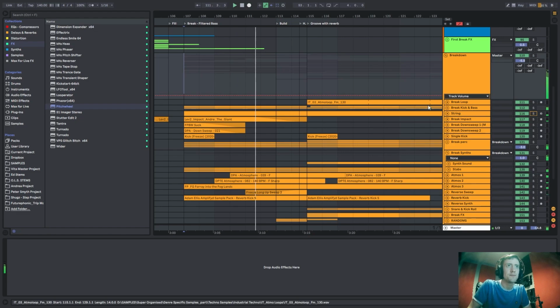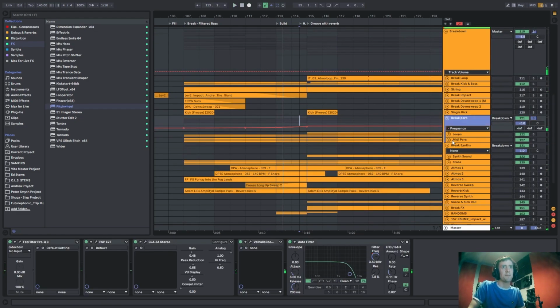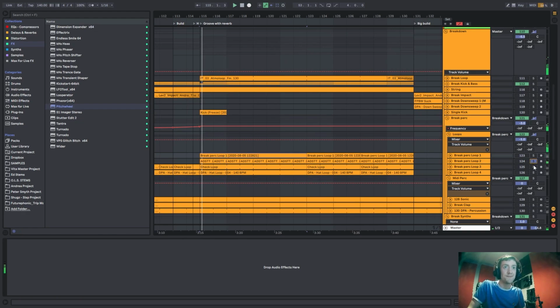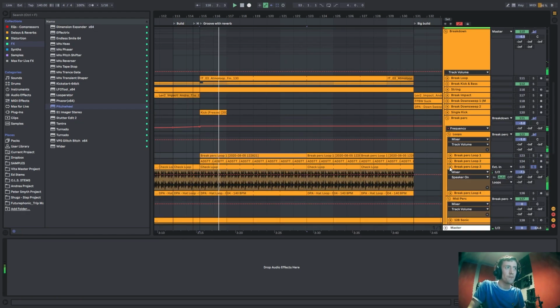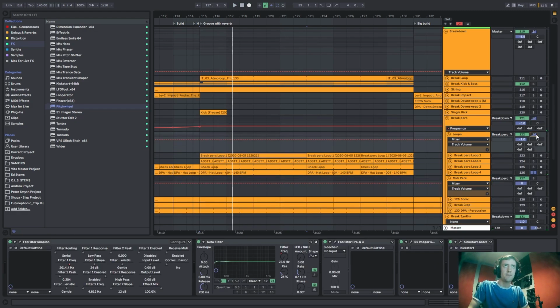String here. Oh yes, forgot about these as well. So these are just like percussion that are designed for the breakdown, specifically the breakdown only. So it's just a loop, another loop, another loop. So it's just like 4 percussion loops right there, like the backbone.